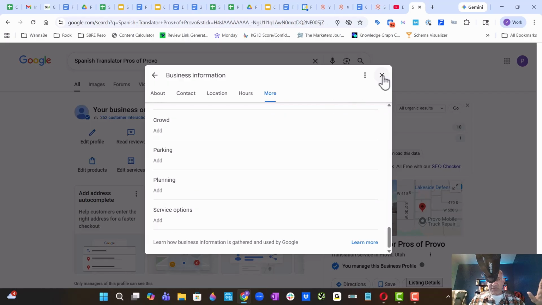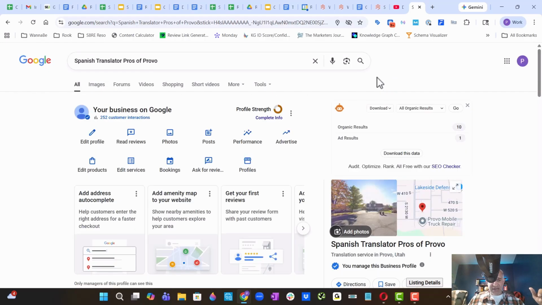Fill out a little bit. It doesn't have to be, don't slave over this content that you're including in here. Just get in and add something. You can always go back up and refresh it and increase it over time. But the important thing is you put something in there right now.